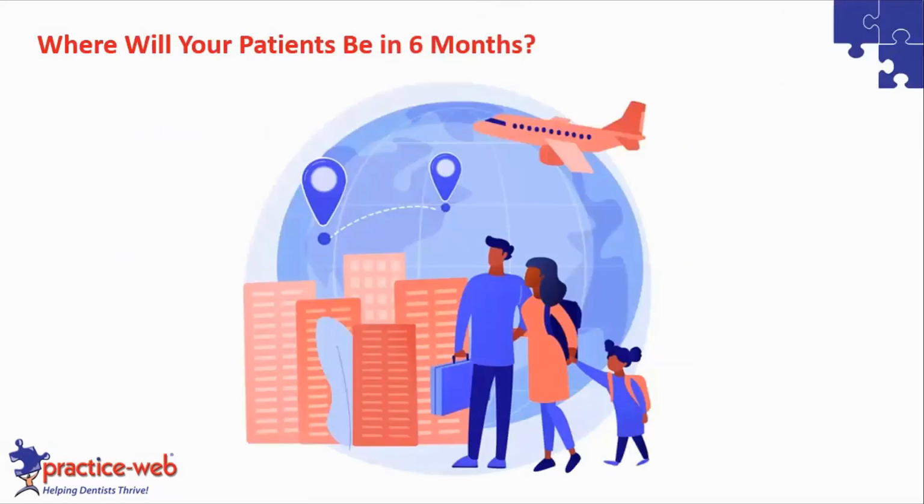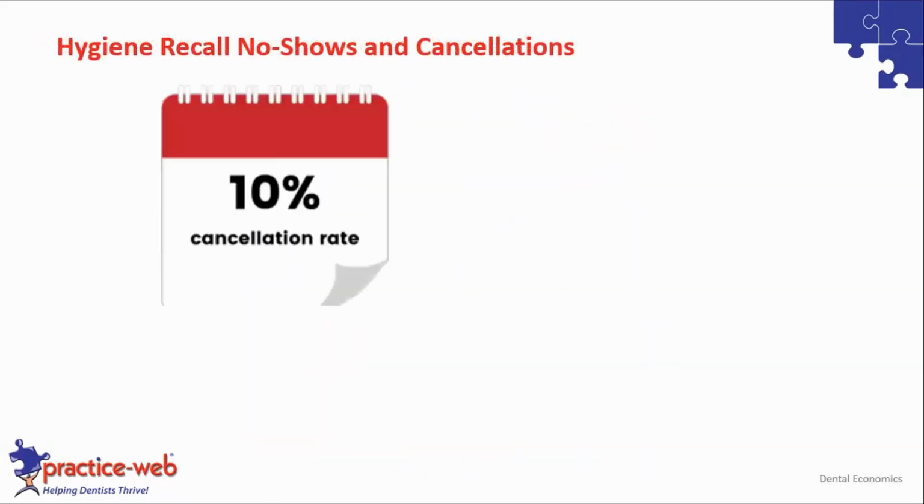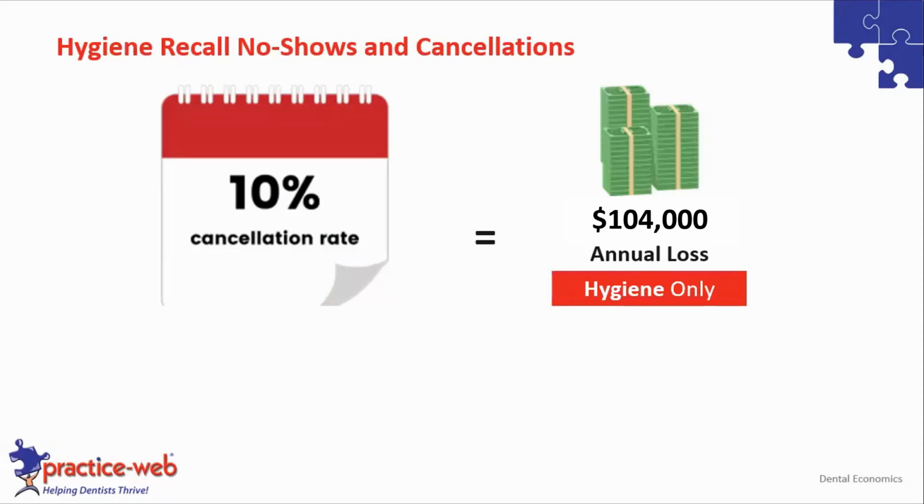The question is, where are your patients going to be in 6 months? They could be relaxing on the beaches of Hawaii for all we know, right? They might have completely forgotten that they made that commitment. And so if we don't have a great strategy, not just a kind of sort of strategy, but a great strategy for reminders and confirmations, we're going to pay for it. And pay for it we do. On average, in a Dental Economics study, they found that 10% is the cancellation rate for any type of dental appointment. And if you're looking at hygiene only, that's a huge loss for the year.